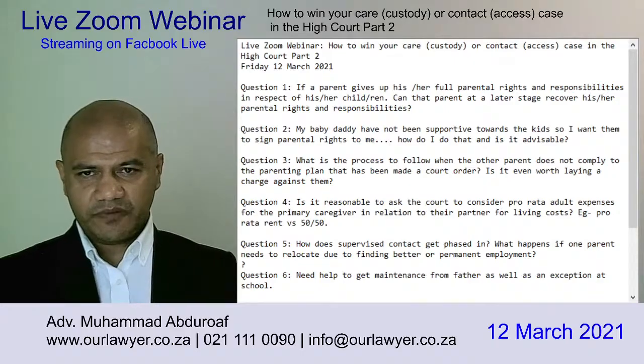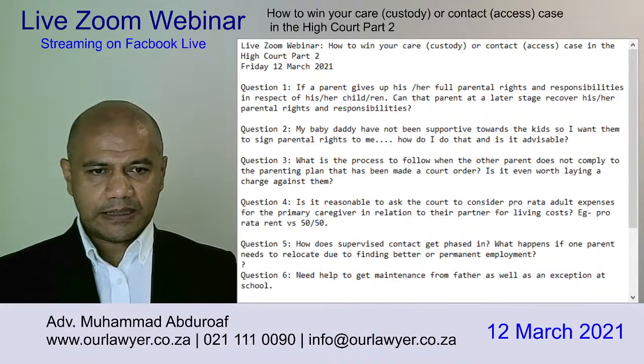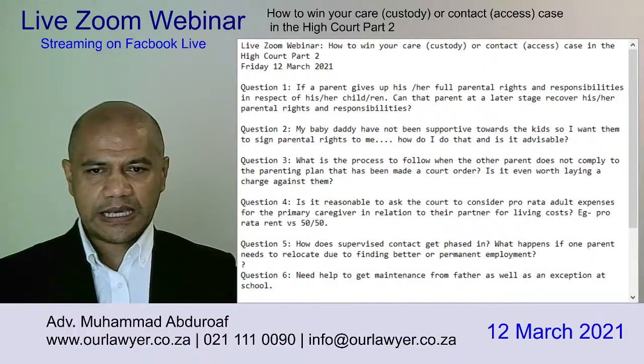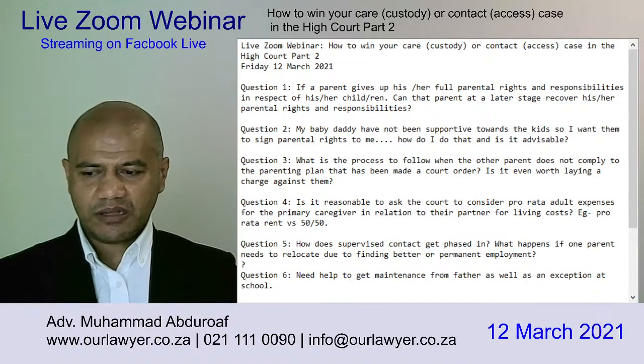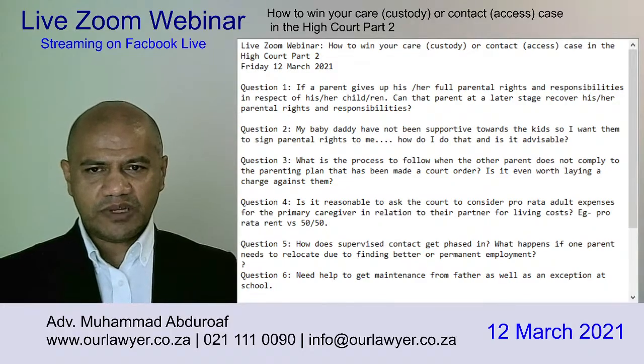The reason why I'm referring to the High Court and not to the Children's Court is that the Children's Court has a totally different way of dealing with these types of matters. They are more, in my view, a court that is supposed to deal with serious issues where they could potentially place a minor child in foster care, in a place of care, remove the minor child from the parents, and so on. So they have their own procedures, their own way of dealing with custody and care matters and guardianship matters.